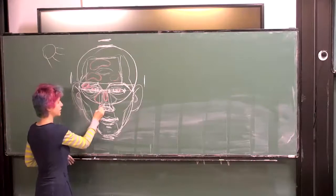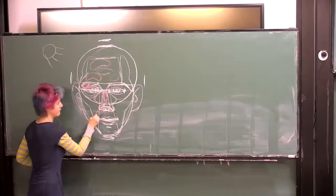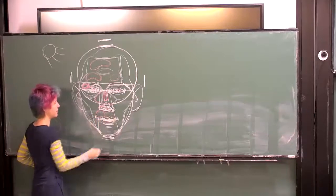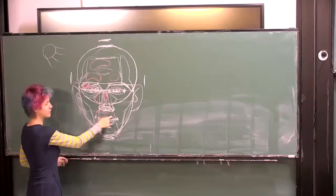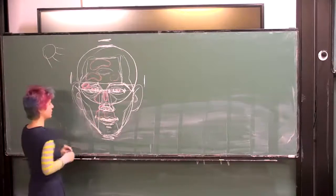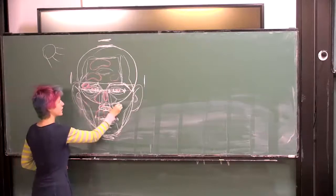You might have a little bit here, a little bit here, here, maybe a bit here, maybe a bit here. Notice that this white area is bigger than this white area because the light is coming from here, so the shadow of the nose would be here. You have a little bit of a light region here.